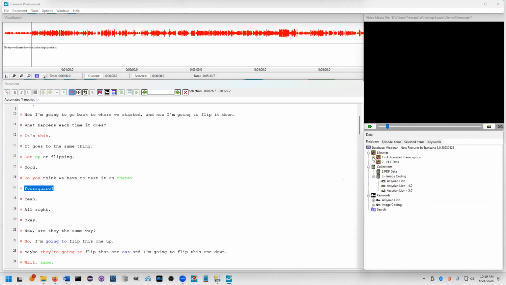All right, so that is the topic of automated transcription. A second addition to Transana 5.0 is the ability to bring in PDF data. PDF is an interesting format from a technology standpoint in that it combines the features of text documents, where there's certain information in terms of text that needs to get communicated, but it combines that with an emphasis on graphics and layout and positioning, so that if you actually look at the contents of a PDF file, there's no concept of order in a PDF document.